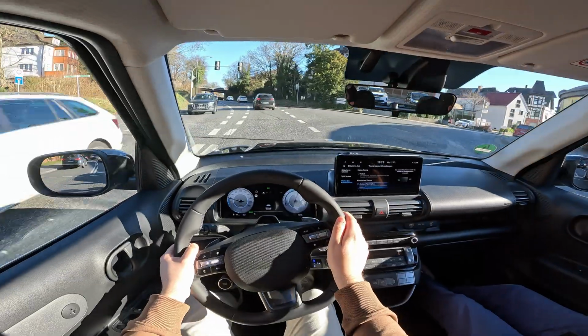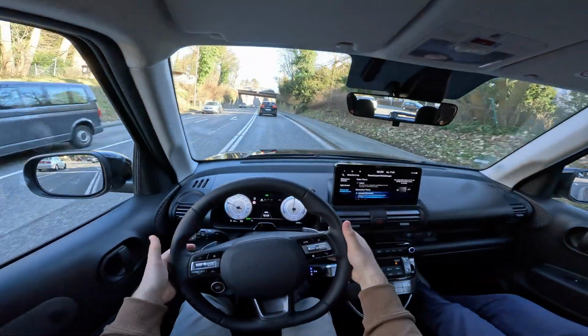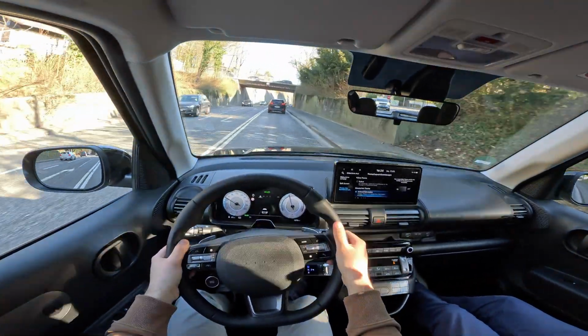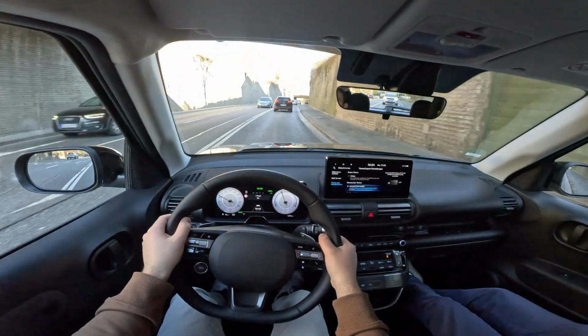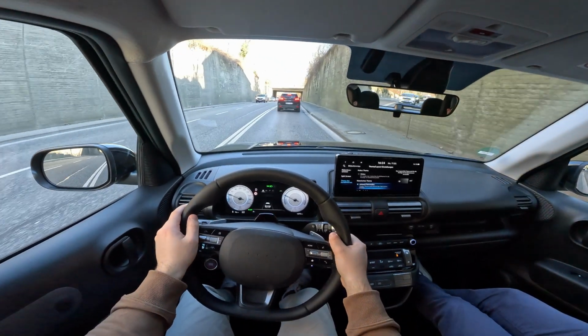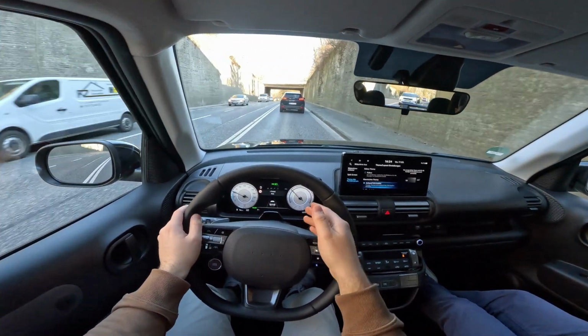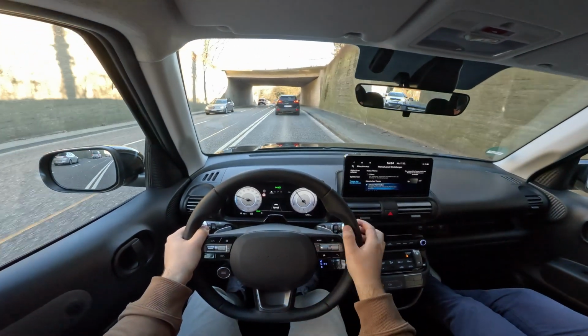You can obviously also change the recuperation. Down there you can see how strong that is. With the pedals in the back, you will be able to change it to iPedal, which is basically your full one-pedal driving experience. If I go off the gas now, it will slow down fairly quickly. I personally like to keep it a little bit higher, and if you completely turn it off, it's not going to have recuperation anymore. Right around there is my kind of sweet spot.